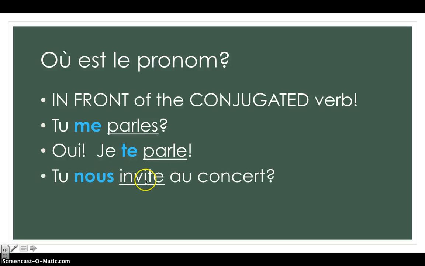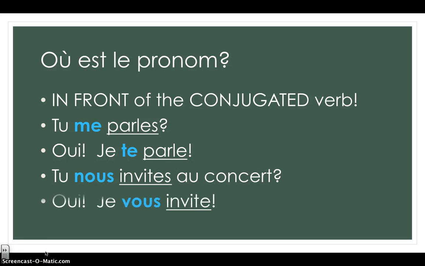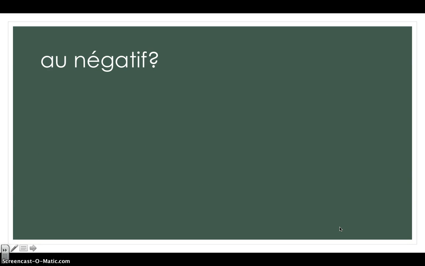Tu nous invites au concert. Oh, I forgot the S. Oh. And the S is there. Whew. And je vous invite. So notice I have all the verbs underlined and the object pronouns are in front of them, which is very strange for us. That's the hardest part, is figuring out where these words go.